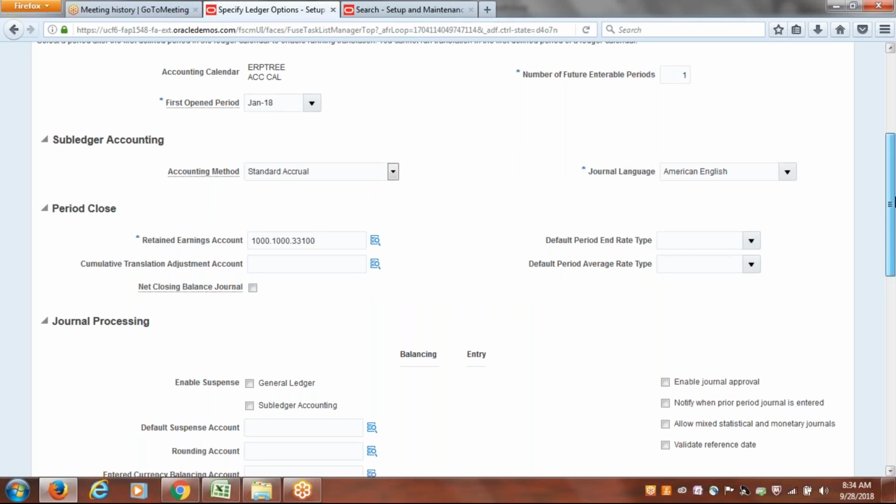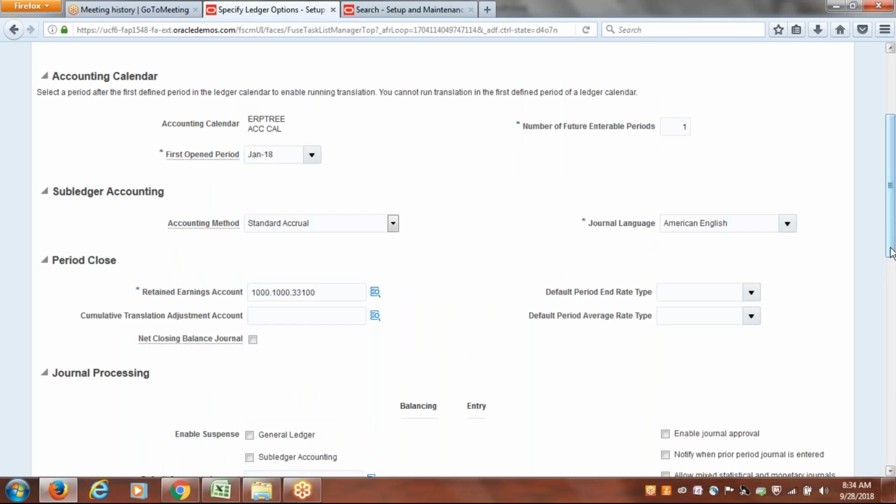Lakshman, please go ahead. Actually, you have, which is not already specified. Have you selected dynamic insert allowed here, for automatic account code combination? At instance level, it is already enabled, right?